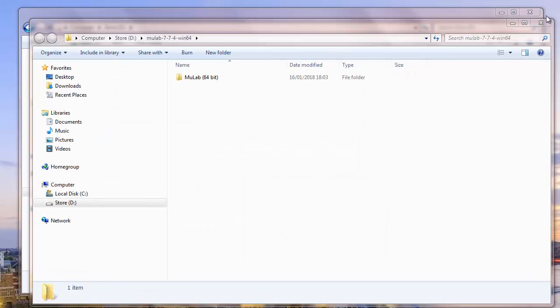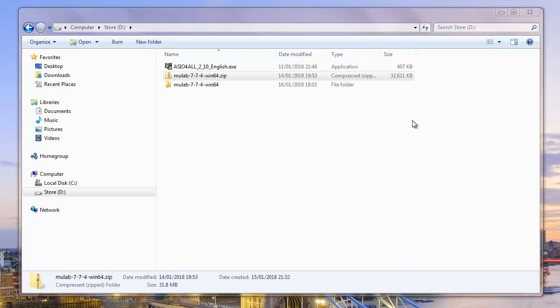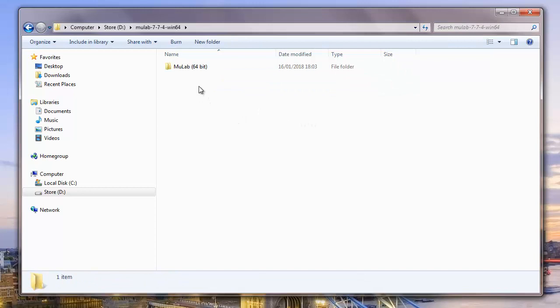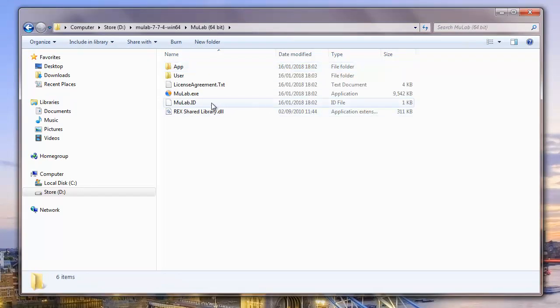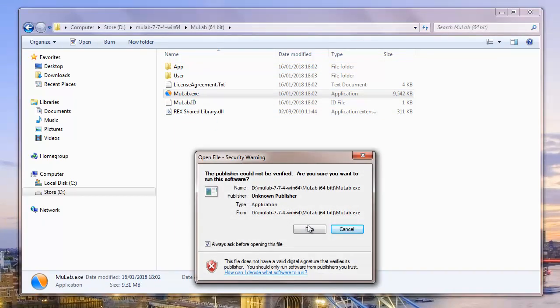Okay, there we go. So at this point, all I have done is downloaded the two programs, installed ASIO4ALL, and extracted MULab, and I've also already got my controller keyboard plugged into my laptop via USB. So you have your Akai plugged into your laptop already. So first thing to do, just go into that folder. It doesn't install anywhere, it literally just runs from this folder. Double click MULab, and yes, you want that to run.